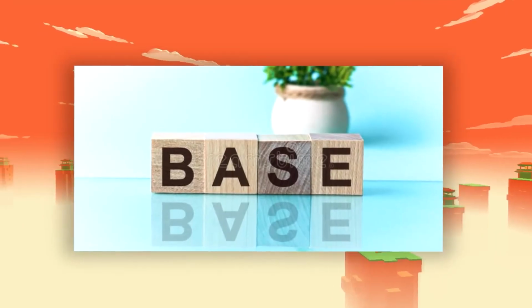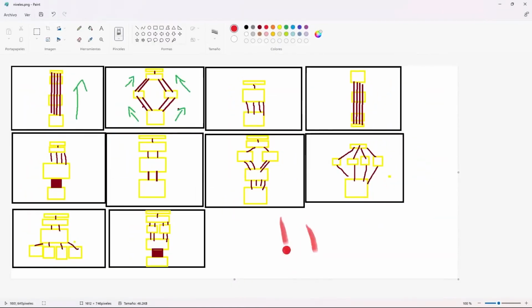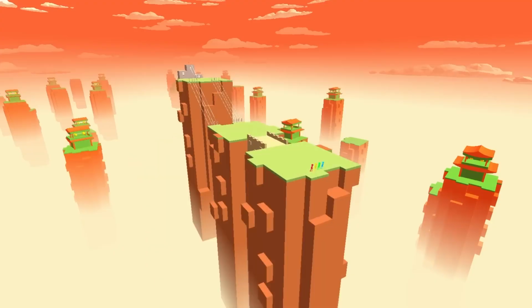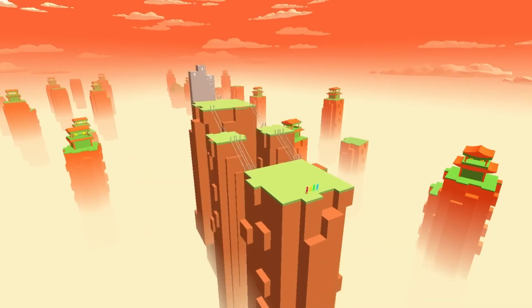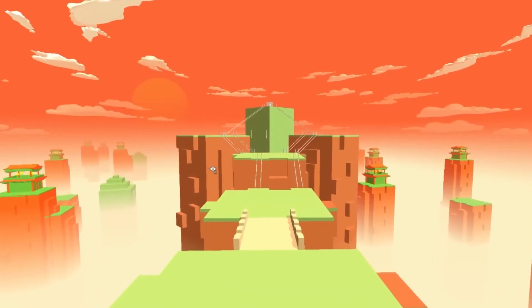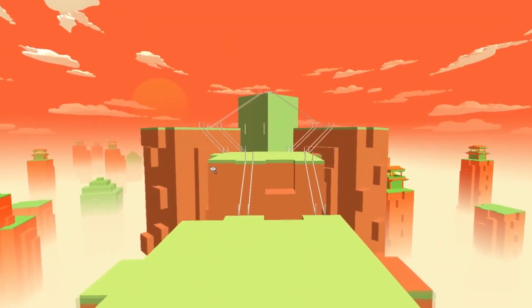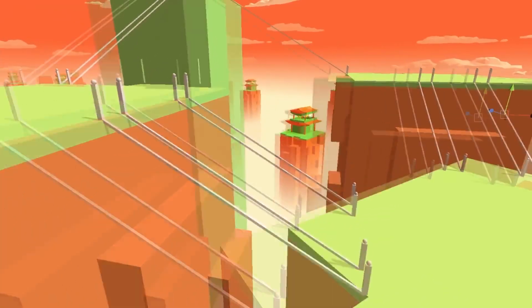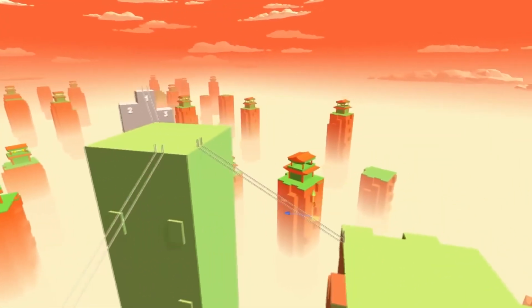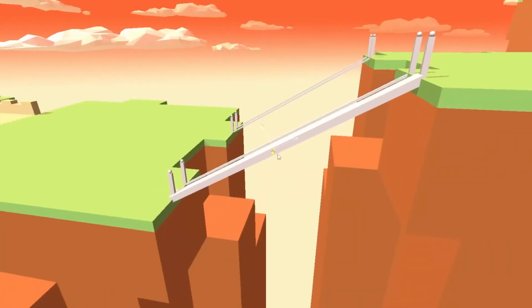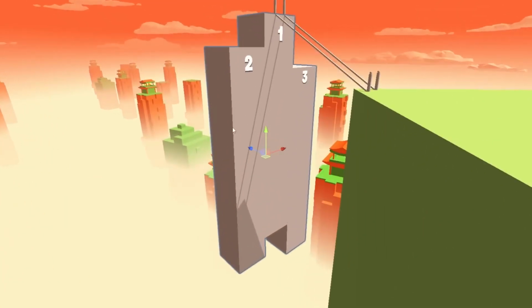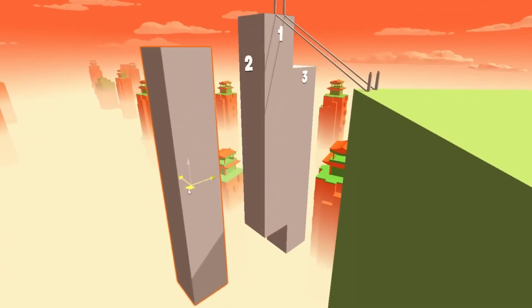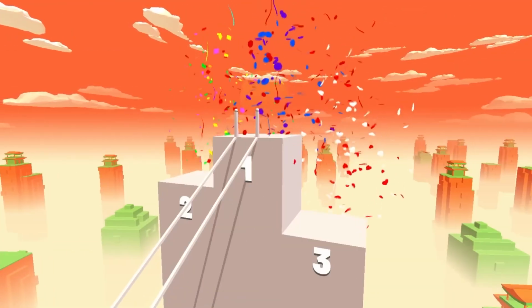And there you have it. The map's base is complete, so now I need to design the levels. To do this, I will utilize a professional tool, the famous Paint application. The idea is to make 10 maps and cycle them. As I previously stated, all maps are made up of the same background, with the only difference being the islands connected by bridges, which is nothing more than stretched cubes. Finally, there is the winner's podium, also constructed from cubes and some confetti particles.